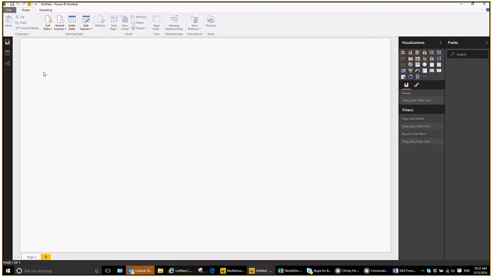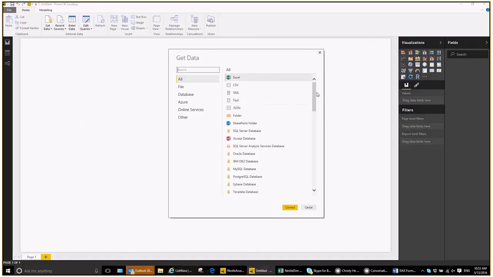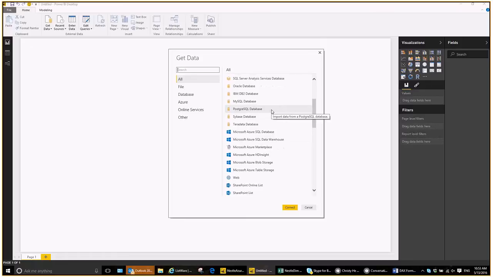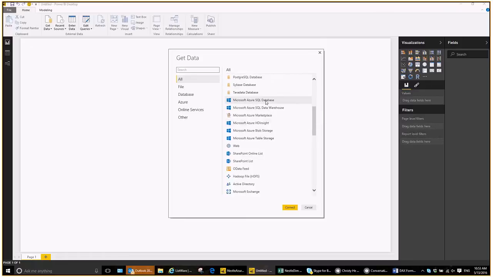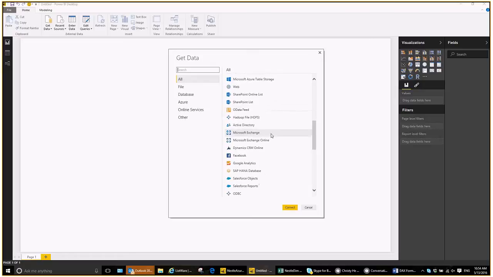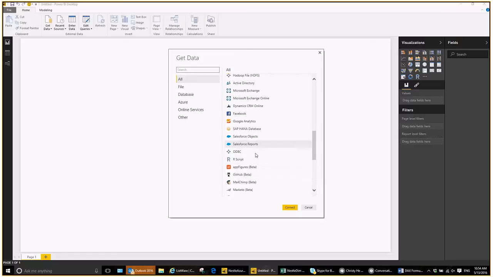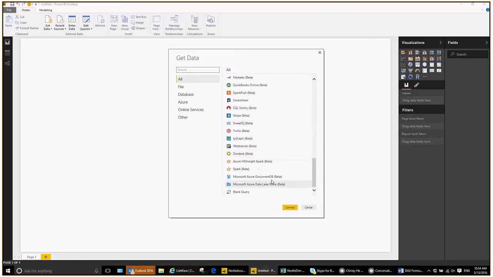The first thing I'm going to do is to get data. So I come here to this get data function, and you can see a very wide variety of data sources that we use, starting with very simple files like Excel, CSV, SQL Server, Access, or Analysis Services, third-party databases, including Oracle, IBM DB2, Sybase Teradata, connections directly into Azure, and then a wide variety of other data sources widely used, such as SAP HANA, Salesforce. We also have RScript, which is a statistical programming language, fully integrated into Power BI, and a very wide variety of others. For the purposes of this demonstration, I'm going to use Excel.